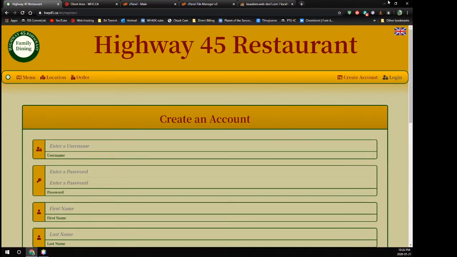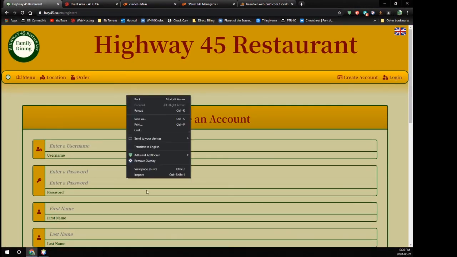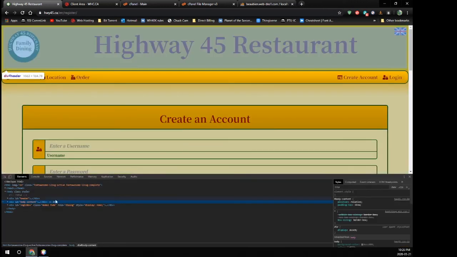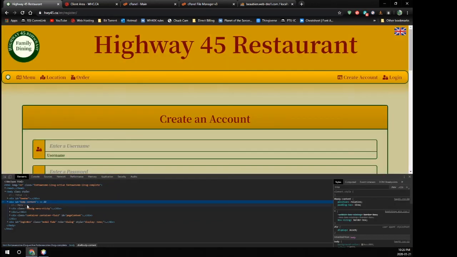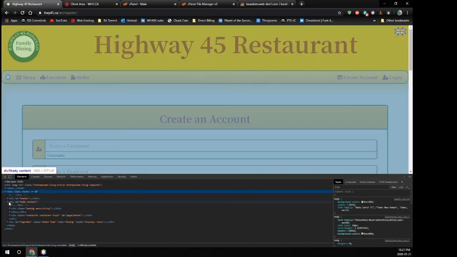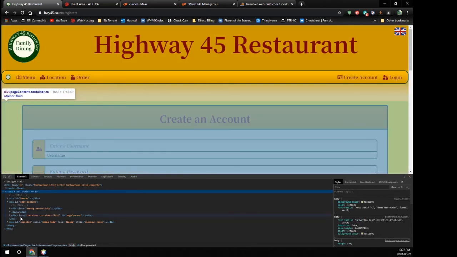Now, how I did that is basically, if we look at our page, the main body of our website after our menu is this container here.